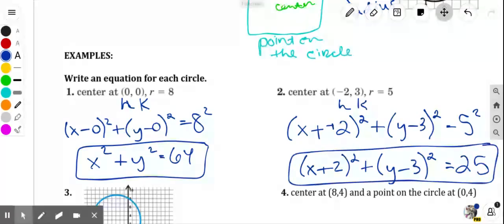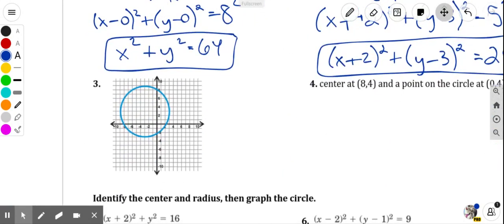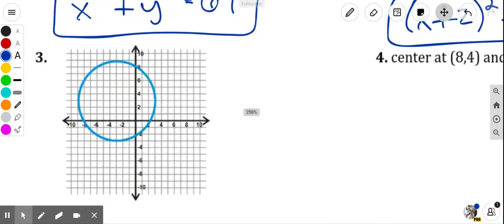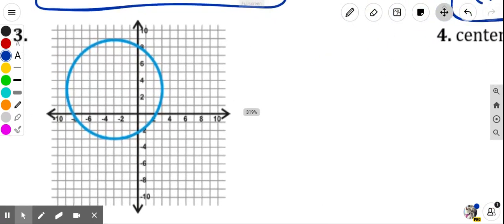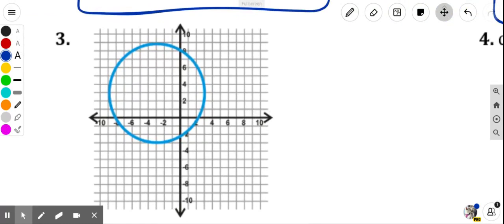Okay, sometimes you may be given a graph and asked to find the equation. I'm going to zoom in on this a little bit, because what you want to do here is estimate where the center would be. To me, it looks like maybe that's about half. Just to double check, you can count how many units are on each side of it. 1, 2, 3, 4, 5, 6 and 1, 2, 3, 4, 5, 6. So yeah, that would be the center.